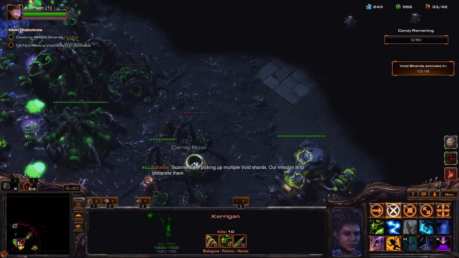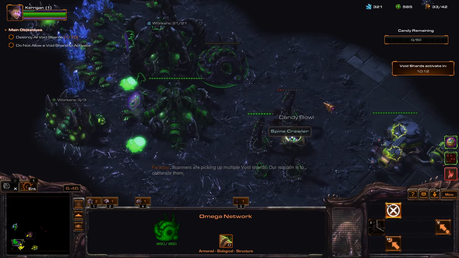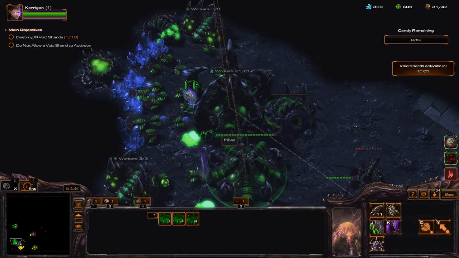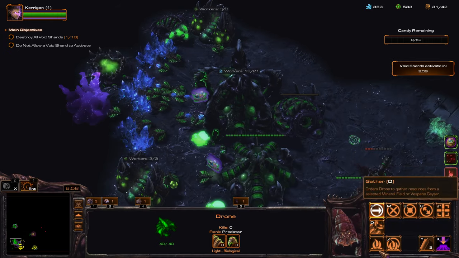Oh, what is that? Oh, magmines. Okay. I was worried for a moment. I was like, what was that? Oh. Your queen speak. Alright. Got a Hydralisk Den. Maybe another Omega Network.